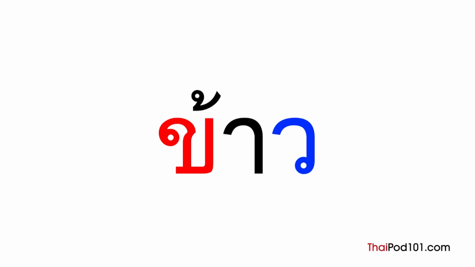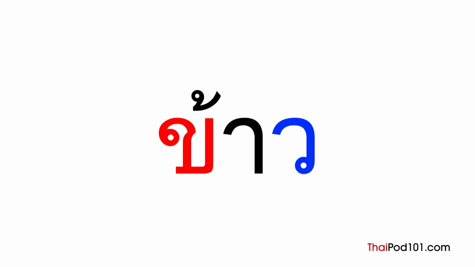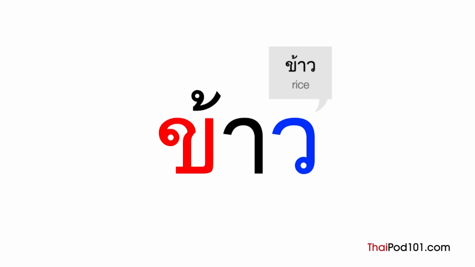Now let's apply these rules to some real-life examples with common Thai words. Here is an extremely important word for Thailand. It says ข้าว, which means rice. The word ข้าว has the initial high-class consonant ขอไข่. Then the vowel is สระอา and the final consonant is วอแหวน. Without the tone mark, we'd have the word ขาว with the rising tone, which is the color white.